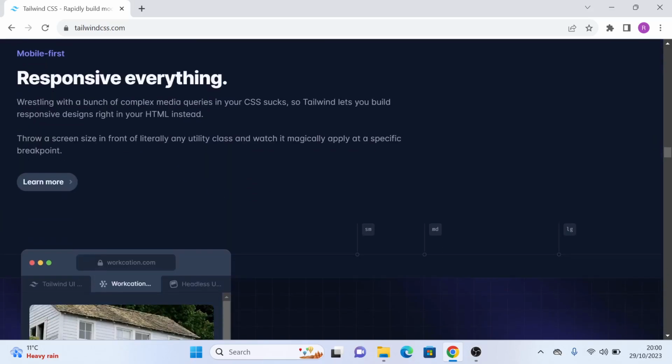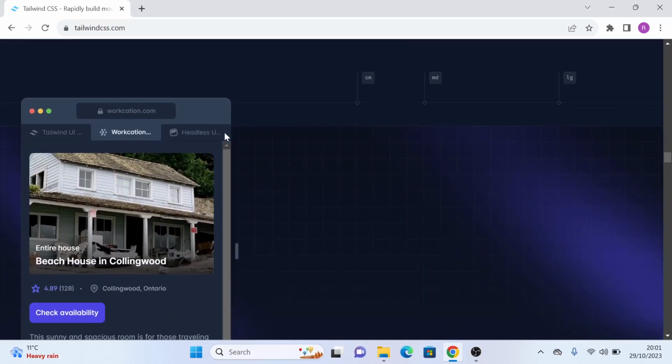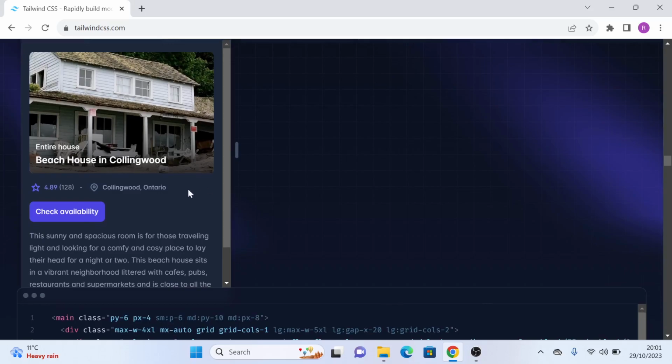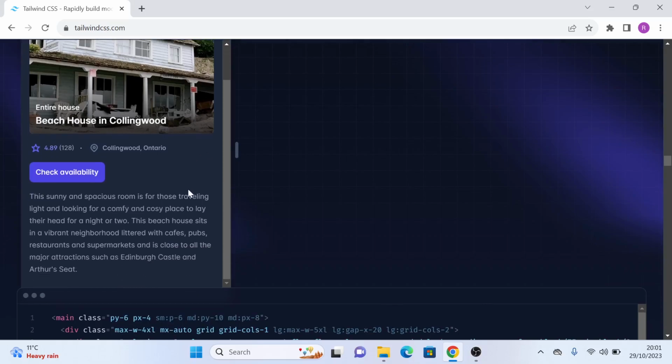We can build our application in a responsive way using Tailwind with device specifications like small, medium, large. We are going to look at all this in upcoming videos.